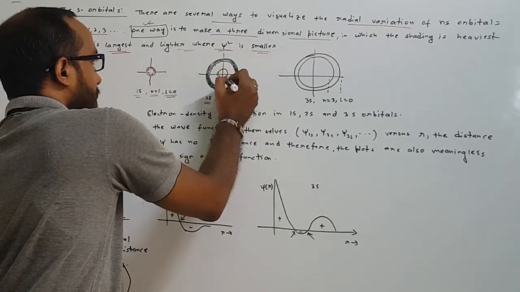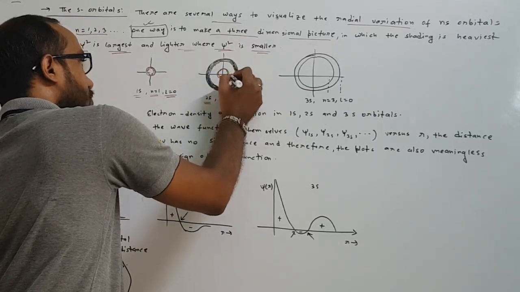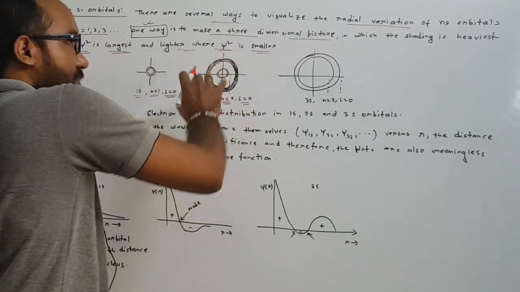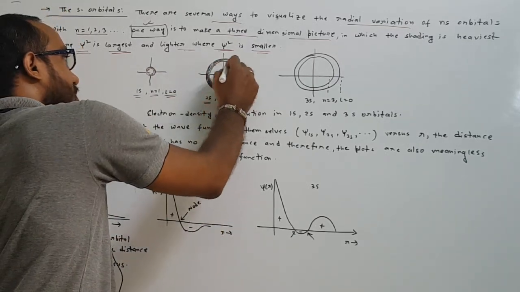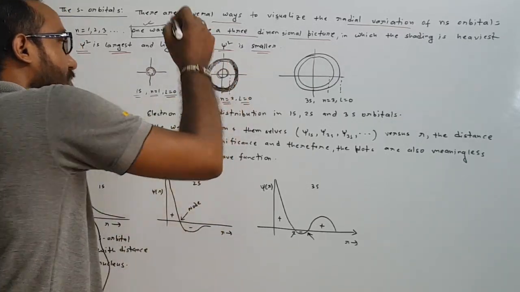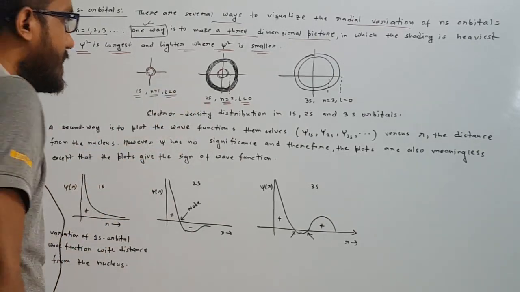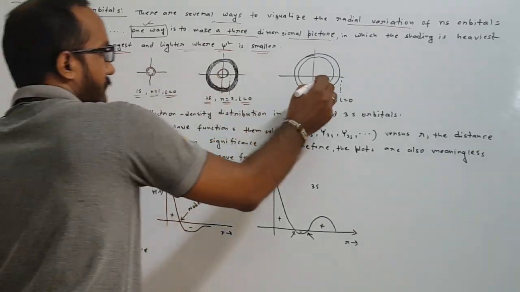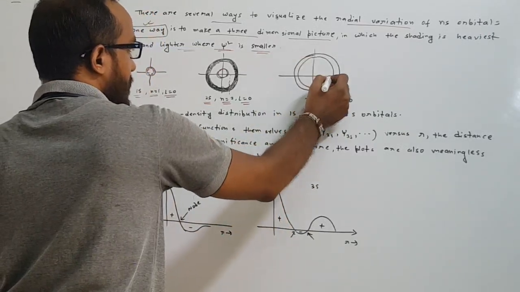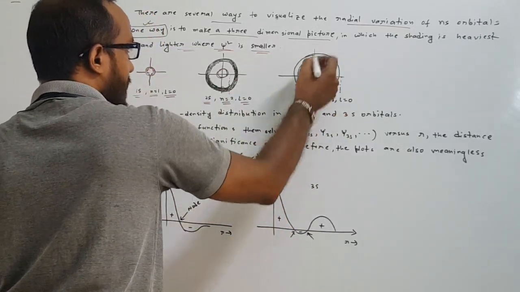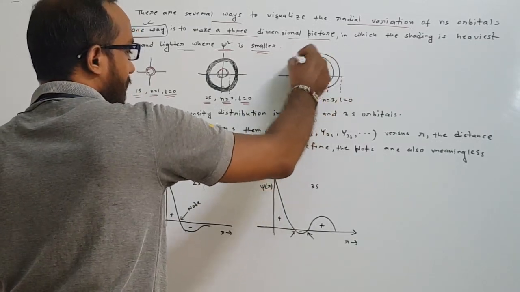Now we have two spheres, one sphere here and another sphere here. Between these two spheres we have a blank space where no electron can be found. That means in this white region, no electron can be found, or you can say that the probability of finding an electron is very less here. And for 3s orbital we have three circles, and in between the circles, this is one and another circle is the last region where electron can be found.